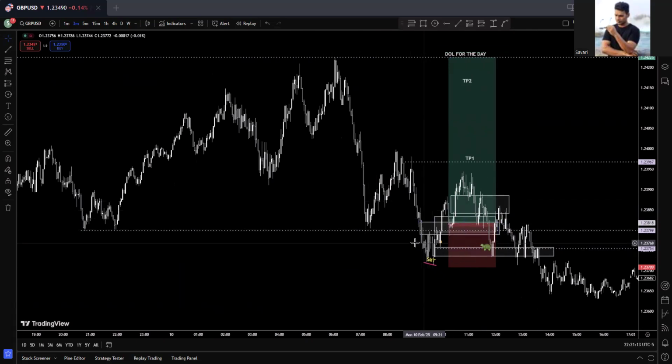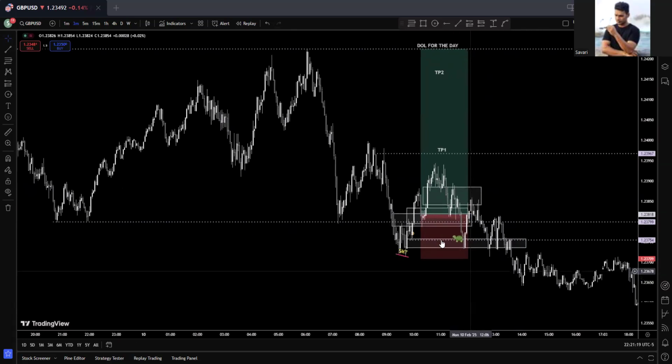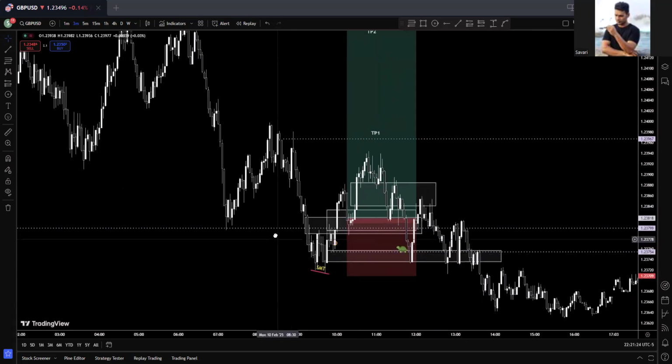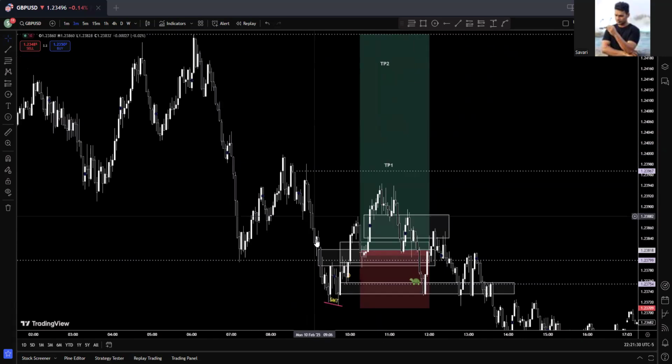I have watched this price action for a long time. It's working really well. So as soon as I see this price action, I enter my positions, and everything was so far so good until this point. After that, price just held this fair value gap and continued to go lower.